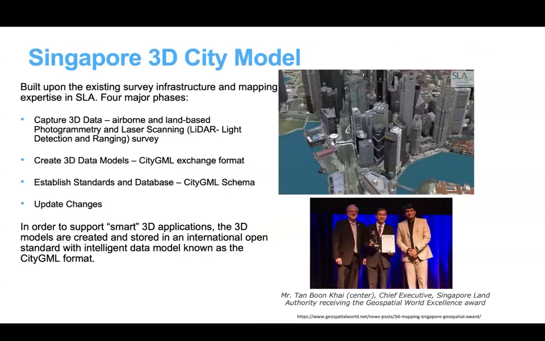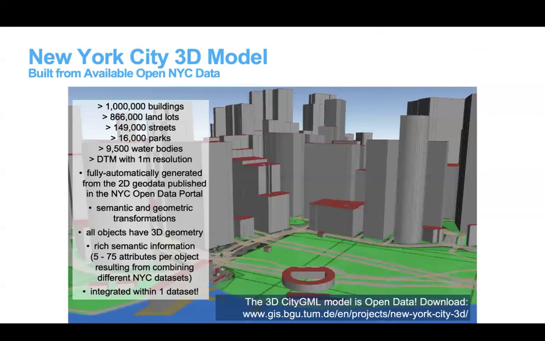Singapore has a full 3D city model now in CityGML, and you can also download one for New York City from the Technical University of Munich with more than 1 million buildings in a variety of levels of detail. Some of these levels of detail, as you see here, are quite simple, just simple building extrusions. But CityGML also supports high levels of detail, including interior aspects of the building, such as the furniture, the faucets, whatever you might want to do.